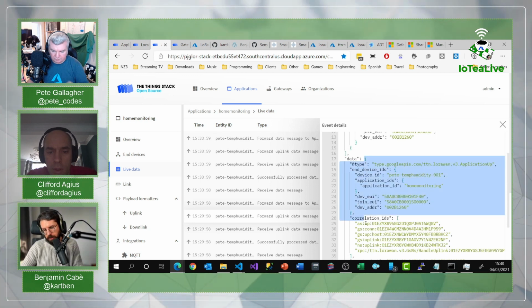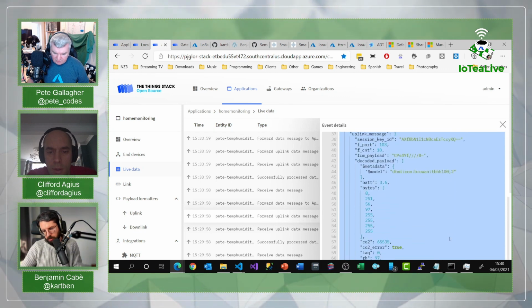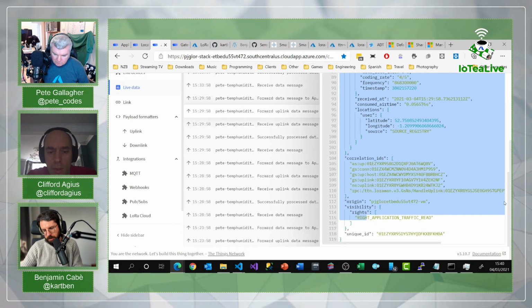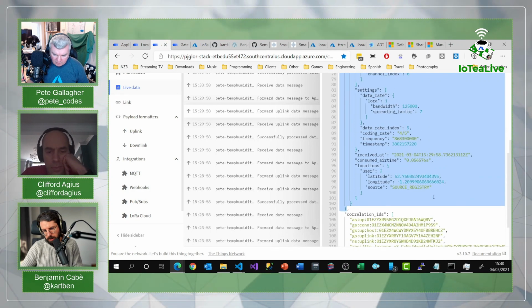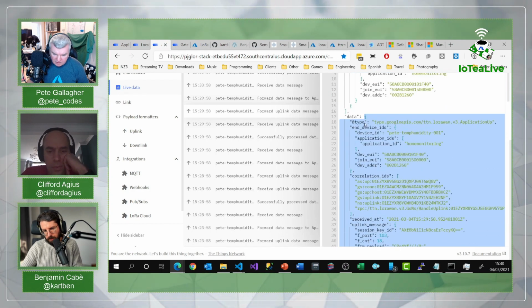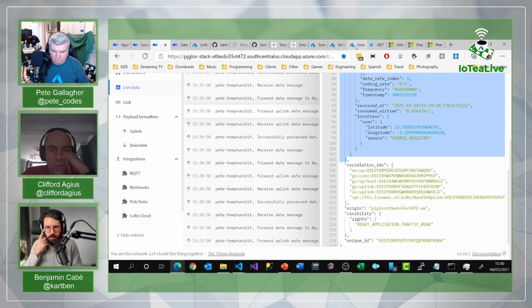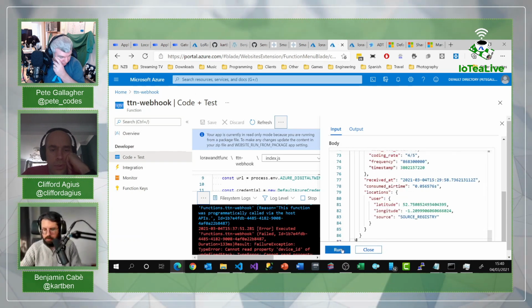Yep. So we need to go all the way to, whenever is going to be the first. Oh, look at this. All the way down, all the way to 103. Yes, I think that's the one. I'm just going to scroll up and check. Yeah, looks like it. We should have an uplink message, and that's fine. That's what's posted typically on the webhook. Let's do that then. And run.